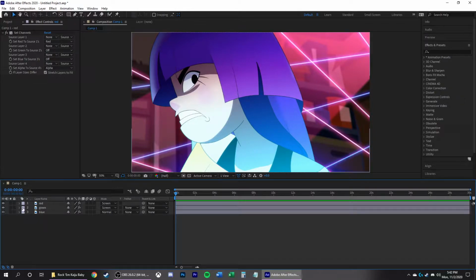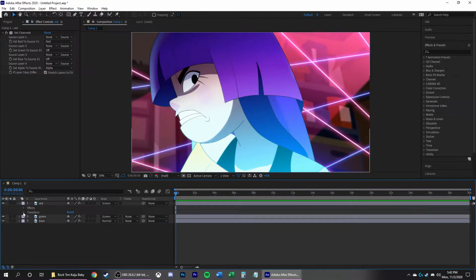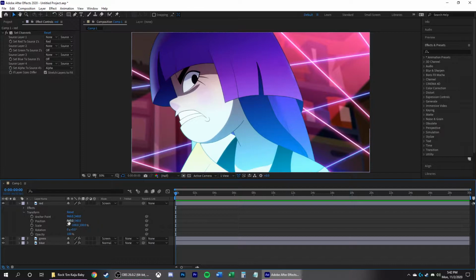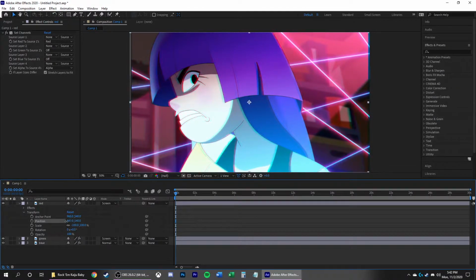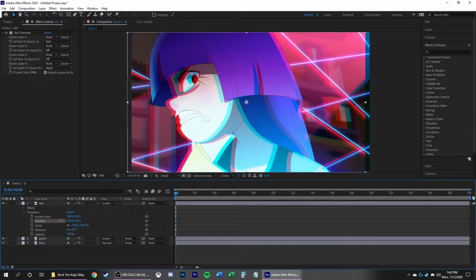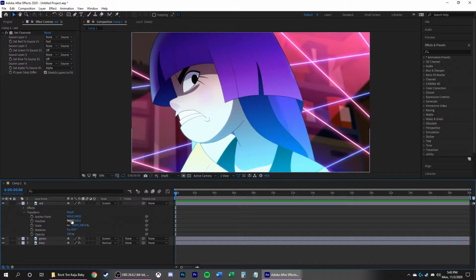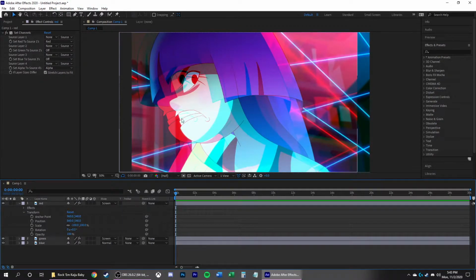Now on my top layer here, I'm gonna go down to transform, and I'm going to actually scooch this over a little bit. I usually scooch it a little left and right to figure out which direction is what number. So I want it to go left, and left looks like it's down. So I'm going to Control Z to put it back to what it was, and then change that number, because I want it to be about 100 pixels. Change that 9 to an 8. I'm just going to scooch it over.